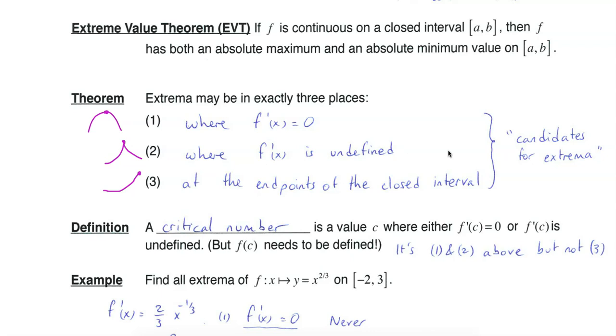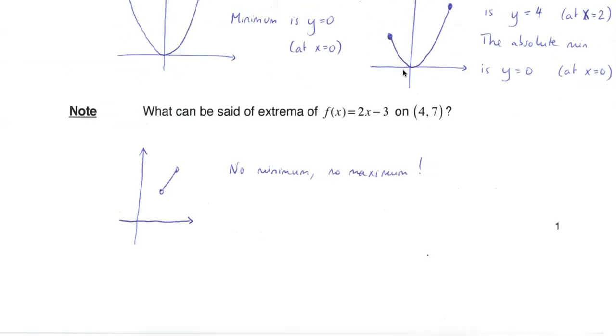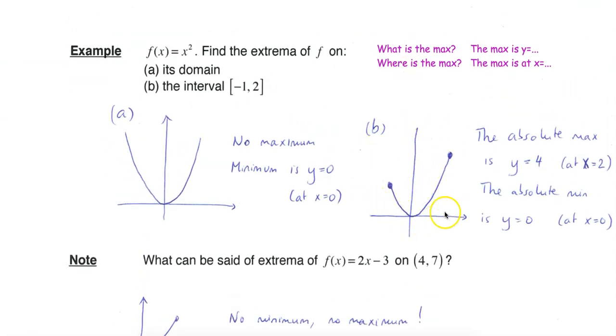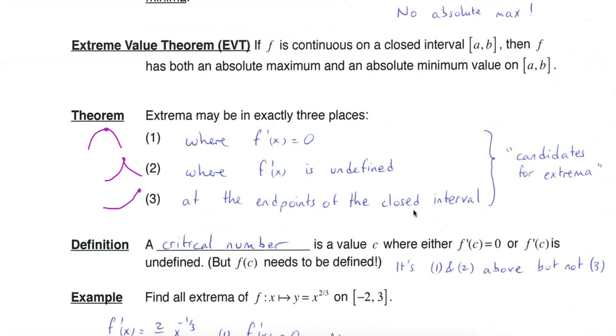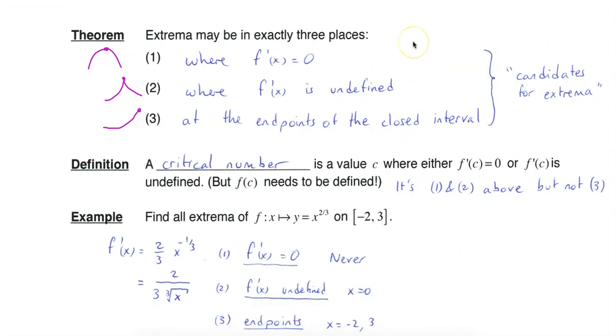So what this says is we are in a situation like a little earlier, let me go back up, like this here, where we have a function that is continuous, so there's no jump, there's no asymptotes, there's no holes, and we have a closed interval. So in this example, we started at -1 and we ended at 2, and the endpoints were included. So we have these square brackets. In a situation like that, there will always be a maximum and there will always be a minimum. By that I mean there will always be an absolute maximum and there will always be an absolute minimum.